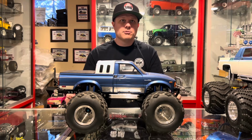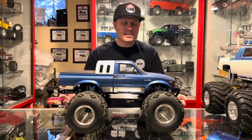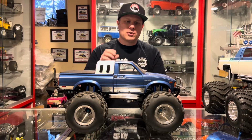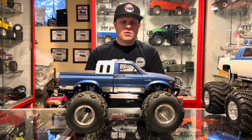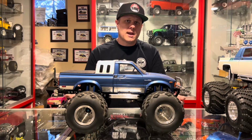And at the time, Bruisers were still getting decent money, but not crazy money because of the re-release. But the truck had a really nice paint job, which I was drawn to, and it was just priced right. I think it was like $400 or something like that, if I remember correctly. So I purchased the truck, and it was kind of a shelf piece for the time being until I got this idea to turn it into a monster Bruiser.